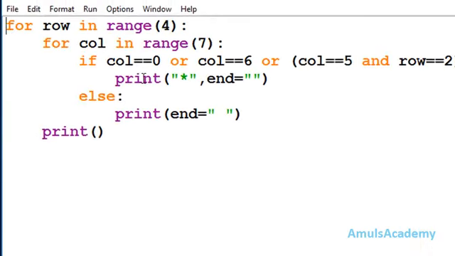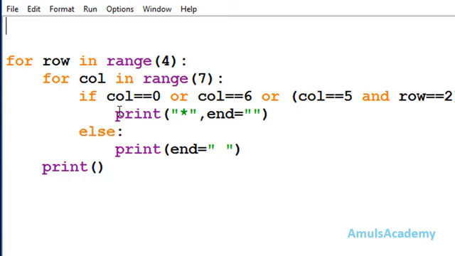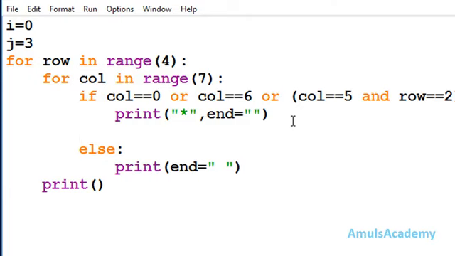For that we need 2 variables. I'll initialize i to 0, and j I'll initialize to 3. Okay, next here I'll take elif, that is else if.